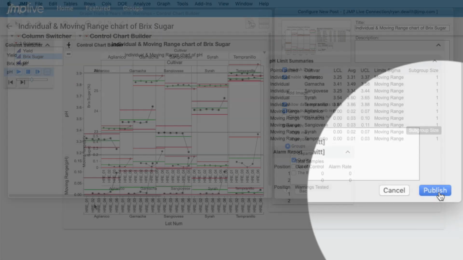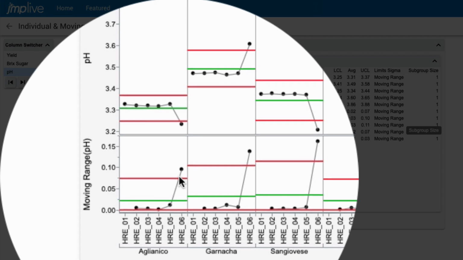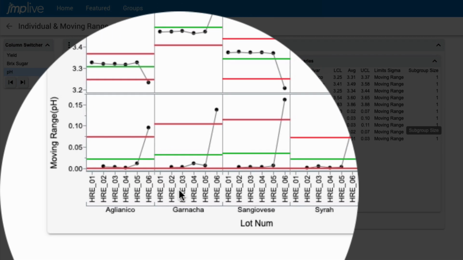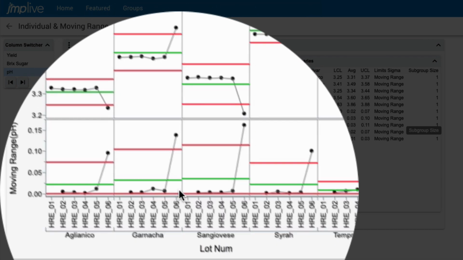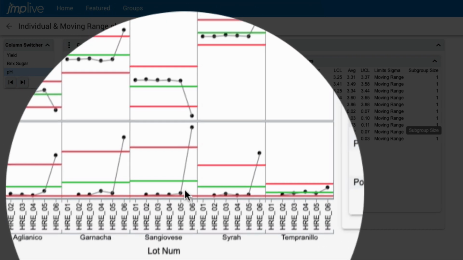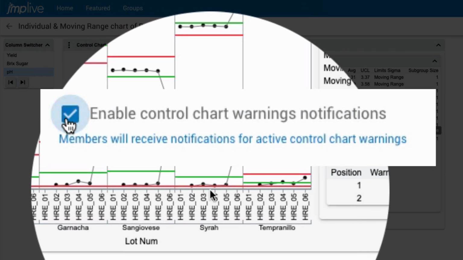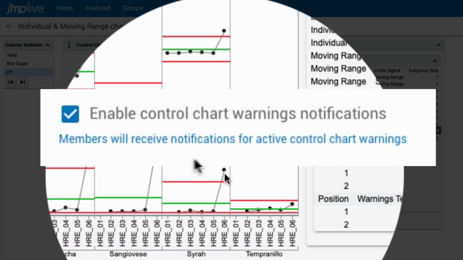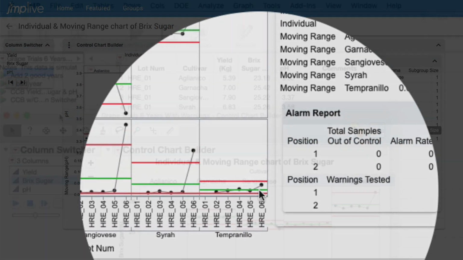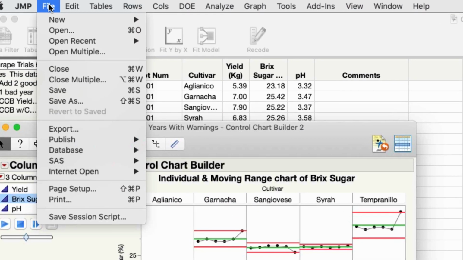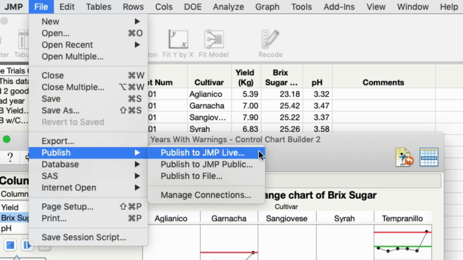In your hyper-competitive industry, we know that managing product quality and process improvement effectively hinges on continuously getting current production details to your team. The in-the-moment status made possible by control chart alerts gives you the confidence that JMP Live has notified interested parties with the actionable details they need. So spend less time worrying about what's going on with the process and get back to engineering its improvement, certain that you will know as soon as you need to respond.